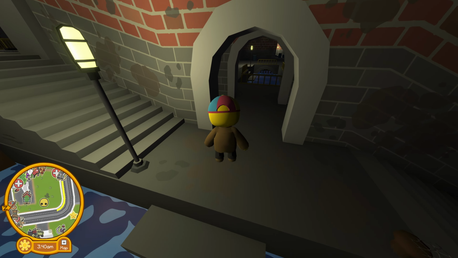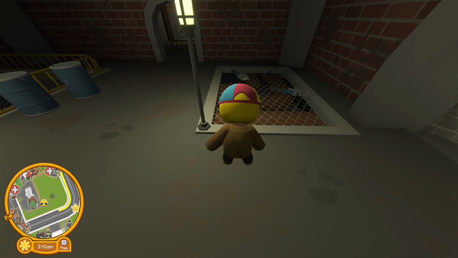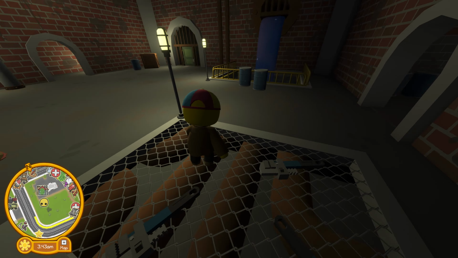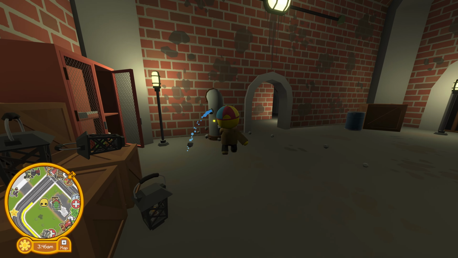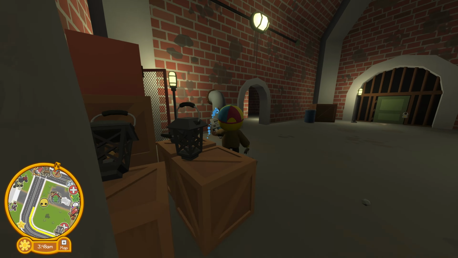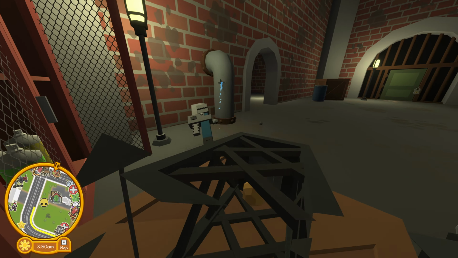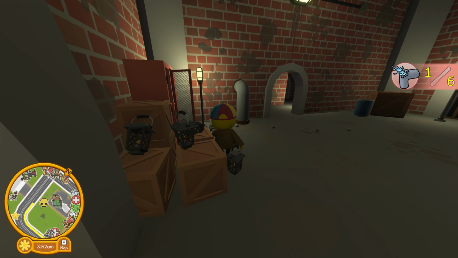All right. So our first mission is to fix the broken pipes. All right, let me grab the wrench. And I'm assuming this is Wobbly Life, so I'm just going to smash it. Smash the pipe with the wrench. And got to do it a few times. There we go. One of six.